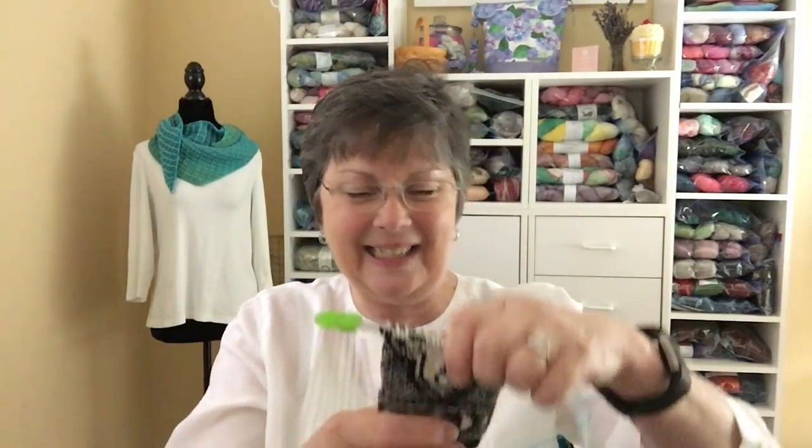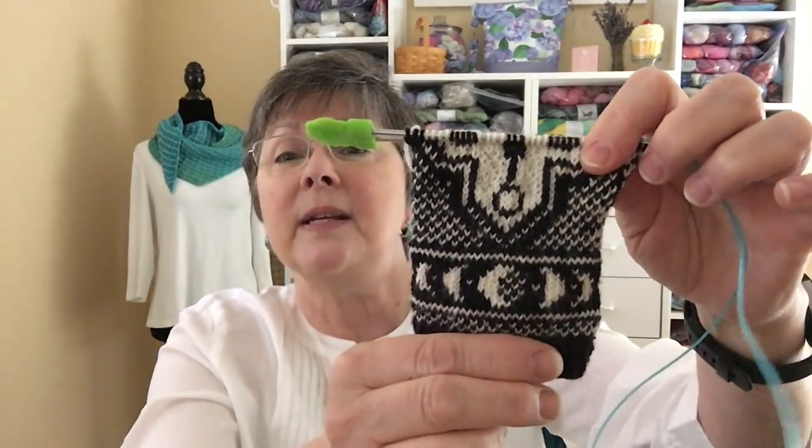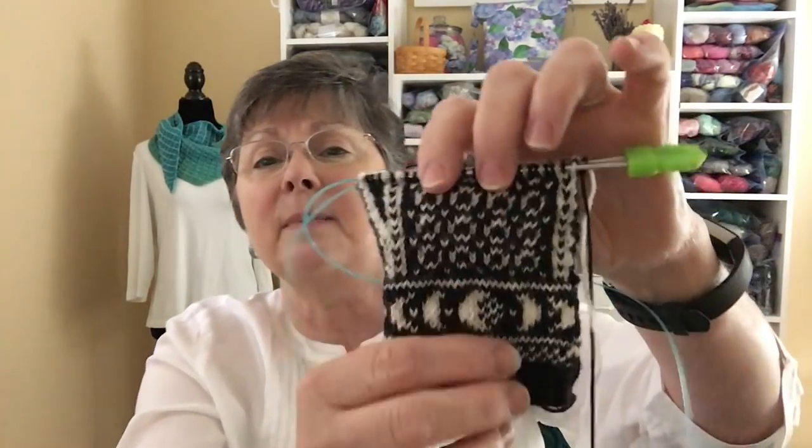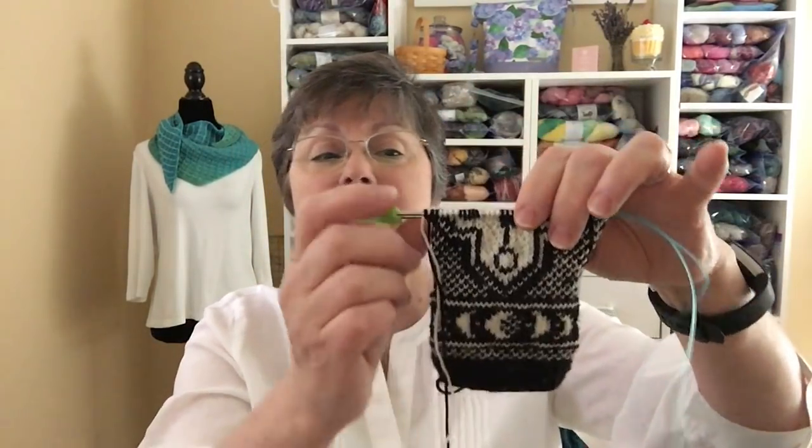And of course, you know, I love butterflies and moths, not quite so much, but I did like these. So here is, I'm on the first mitt, and here is what I have finished. So this, I think, is the beginning of the bottom of the wing right here. And here is the back that has this little design and the phases of the moon go all the way around. And I like these because there are more stitches and they're on fingering weight yarn. And maybe that's making a difference. I'm feeling more comfortable. I don't know that the finished project will look any better, but I am feeling more comfortable.